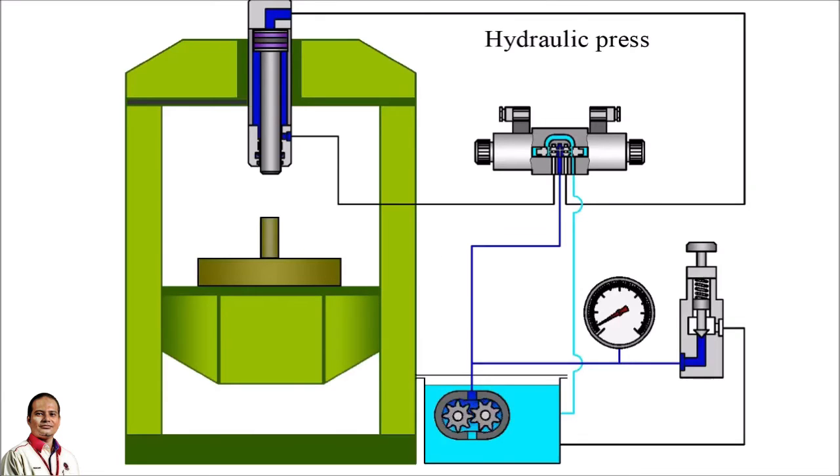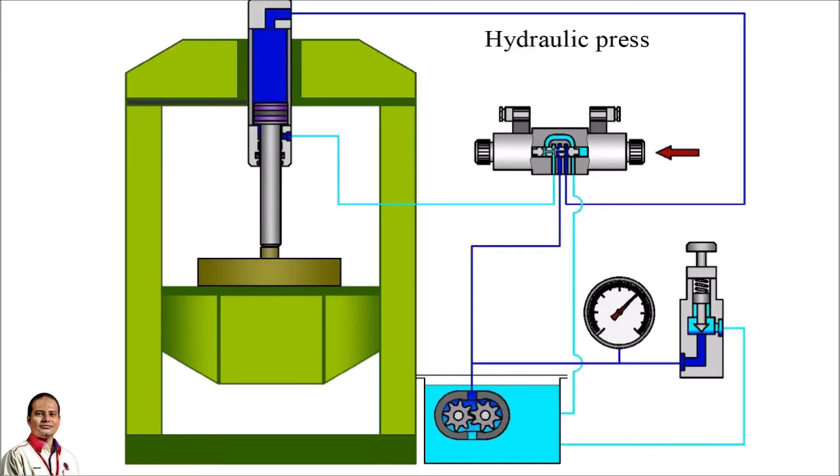How does the hydraulic press work? The hydraulic pump is driven by an electric motor. The pump sucks fluid from the tank and pushes it into the lines of the hydraulic circuit, through various hydraulic devices, up to the hydraulic cylinder. The direction of movement of the piston in the hydraulic cylinder is controlled by a directional valve. The hydraulic cylinder at the end of the line represents a resistance to flow. Pressure therefore increases until it is in a position to overcome this resistance, until the piston in the cylinder moves.